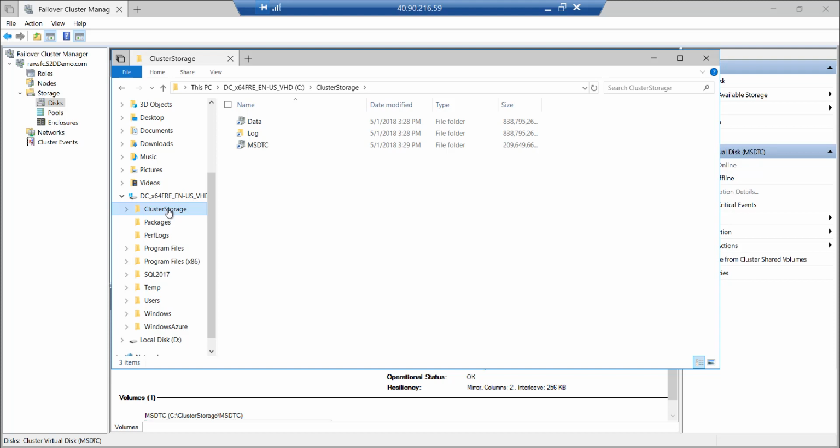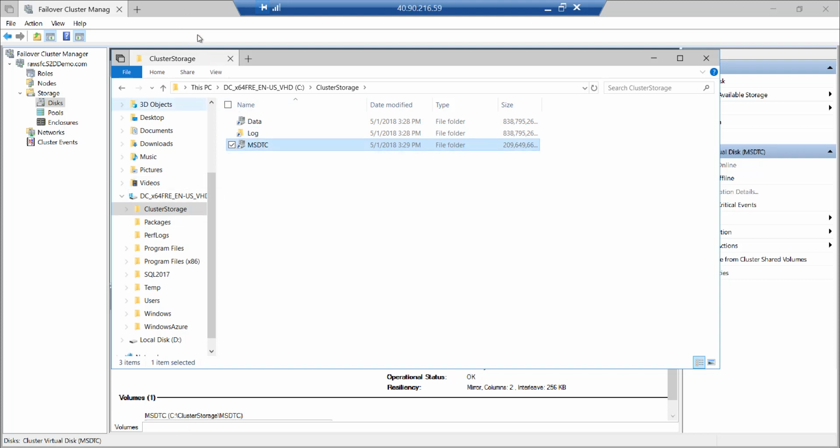And the idea originally behind this was for Hyper-V, because if I were to fail over, say, a SQL Server failover cluster instance now with its storage, we have to fail that storage over to the other node, and we have to bring it online. With a clustered shared volume, we don't have to do that. These things are available to both nodes at the same time. And if one goes down, it'll even redirect the traffic through another operational node, which is some really cool stuff that's worth taking a look at. But for now, I've got my volumes here, my data, my log, and one for my MSDTC.